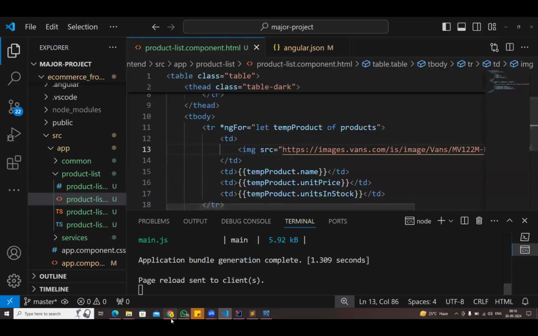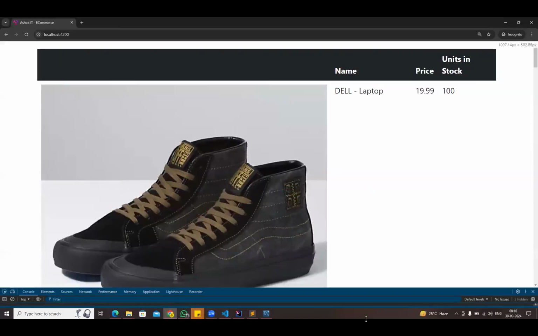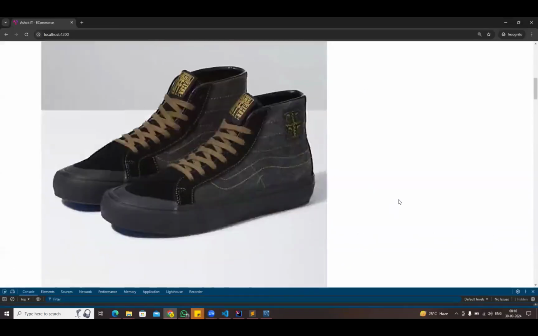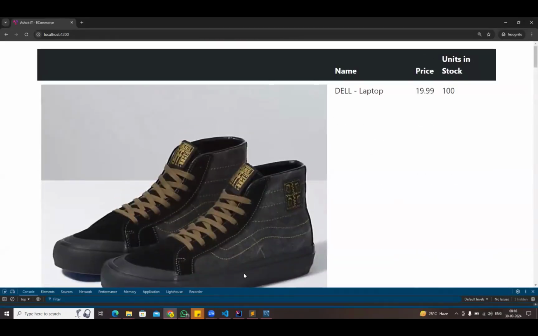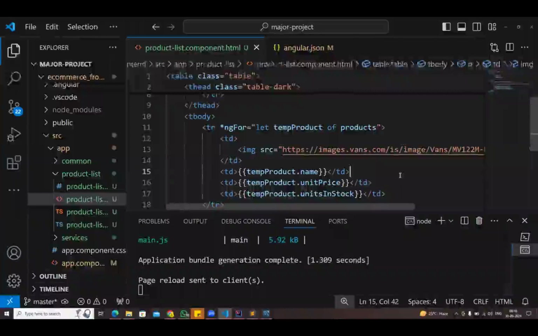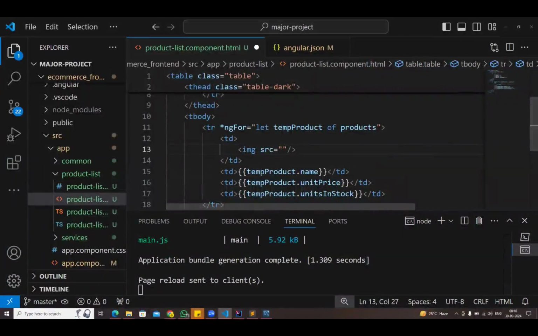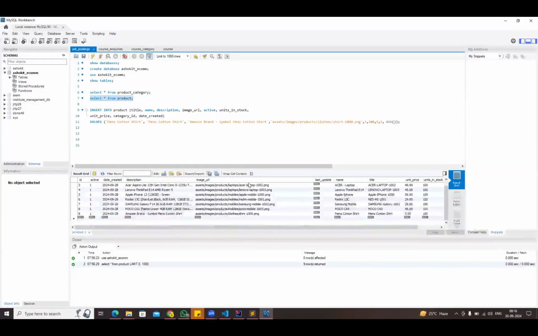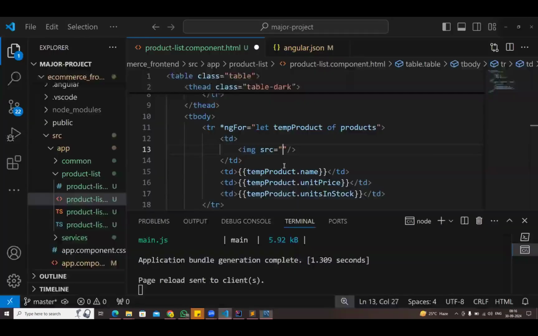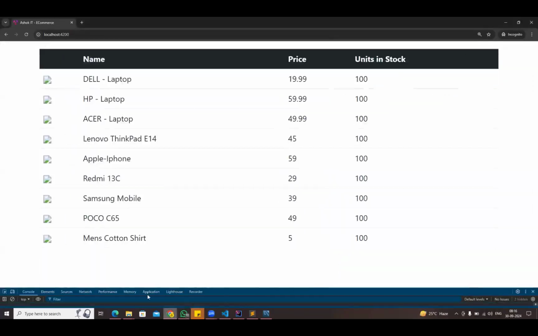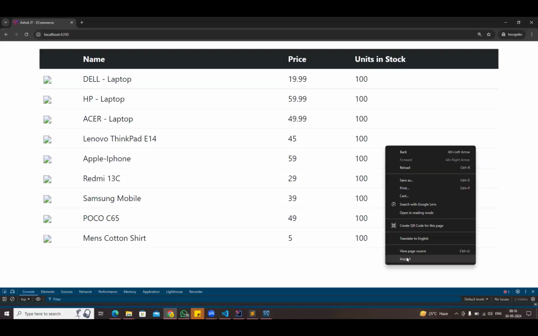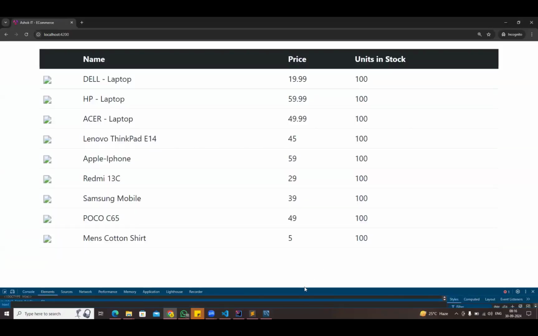Some internet image path I am giving, guys. Okay, that image is loading properly. Only our assets folder is not loading. From our assets folder, let me give one image path directly. The problem is our assets folder is not loading.